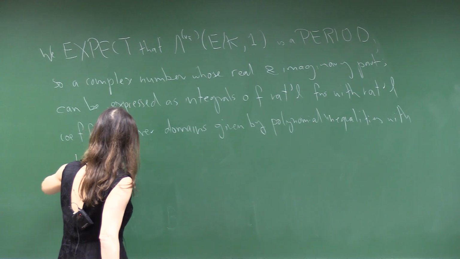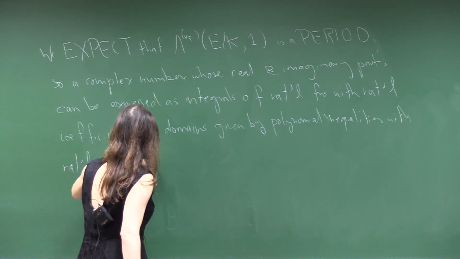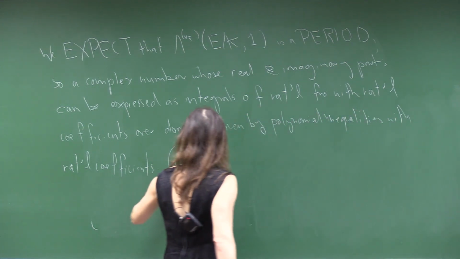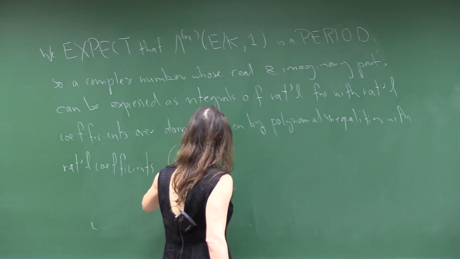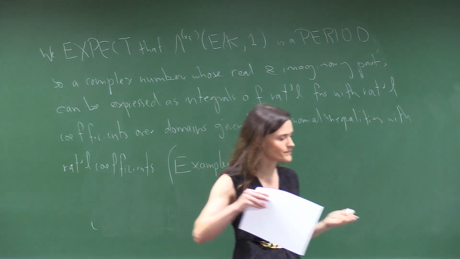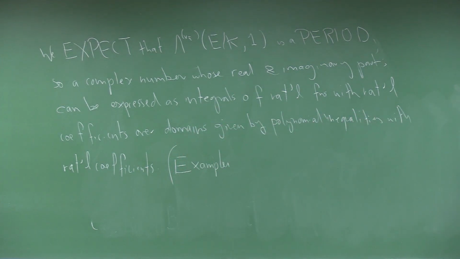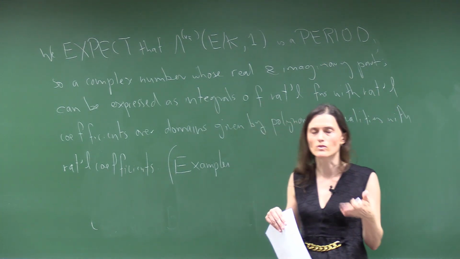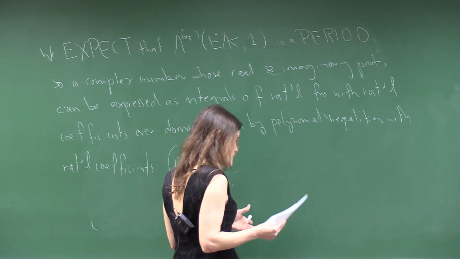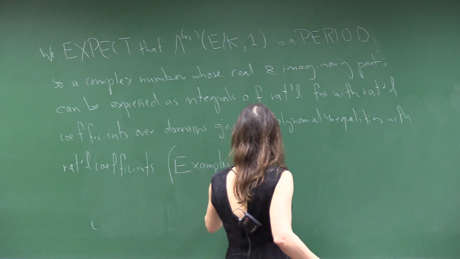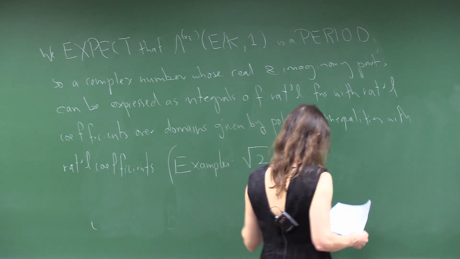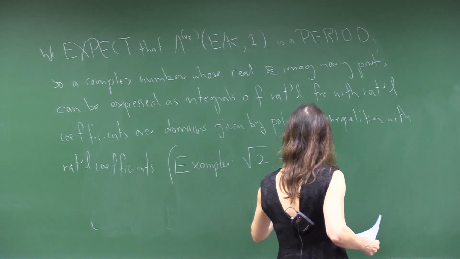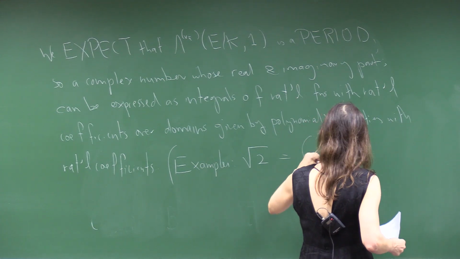So examples include algebraic numbers. Let me just, in parentheses, write a couple of examples for you. These should be like a subset in between the algebraic and the transcendental numbers. They should be numbers that you can construct. So for instance, something like the square root of 2 can be expressed as an integral over 2x squared less than or equal to 1 of dx.